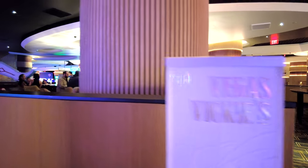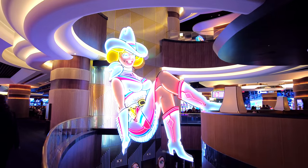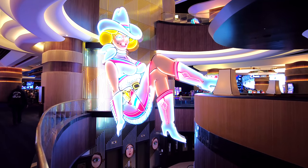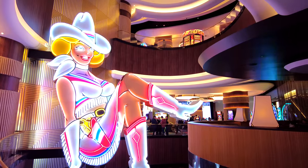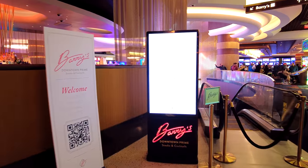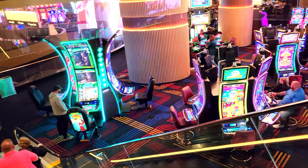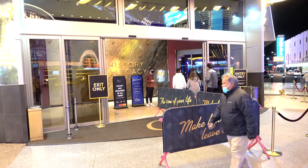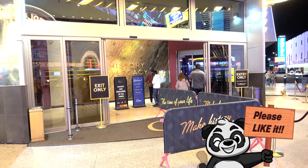The other bar on the ground floor right across from the check-in area is called Vegas Vicky's, named after the huge neon sign right next to it called Vegas Vicky, from the 1980s — her leg still moves up and down. It's a pretty neat piece of classic Vegas history that they restored and put here in the center of the Circa. Just below Vegas Vicky's is the hotel steakhouse known as Barry's. I want to point out that the Circa Hotel is a 21-and-up adults-only hotel, and they're really serious about it — they check IDs at every entry point. Don't plan to stay here if you have anybody in your party under 21, because they won't let them in. The only place kids under 21 can go is the hotel steakhouse.